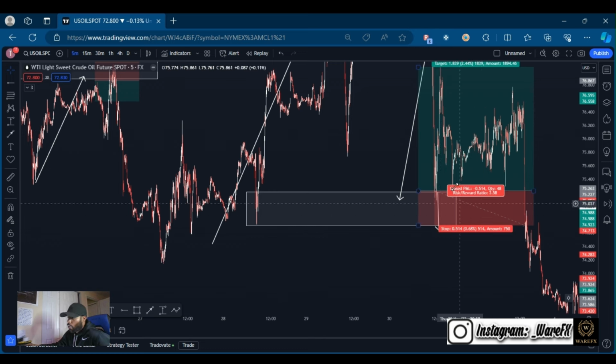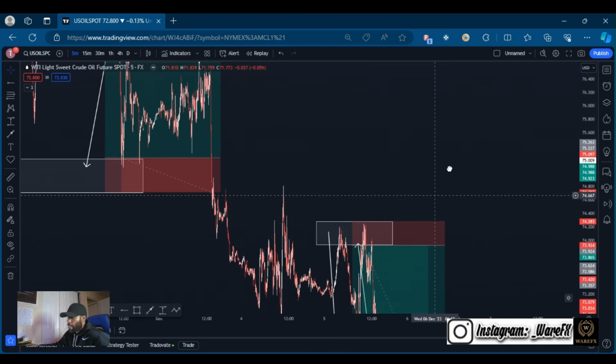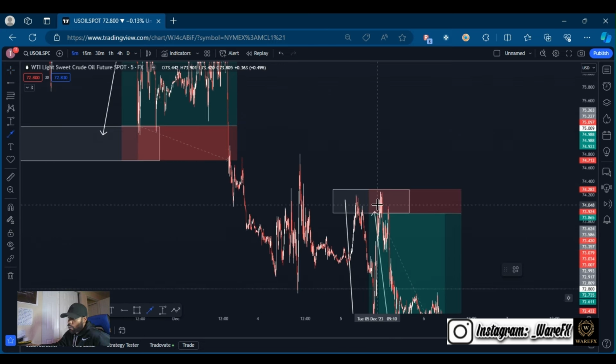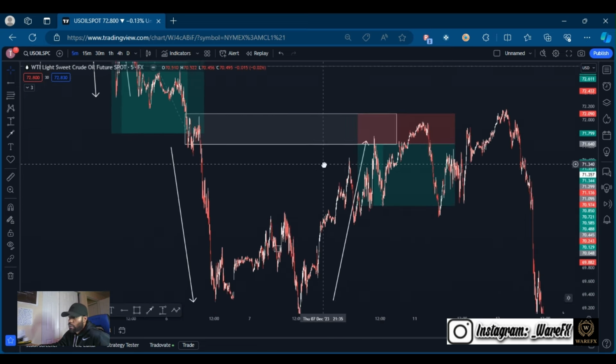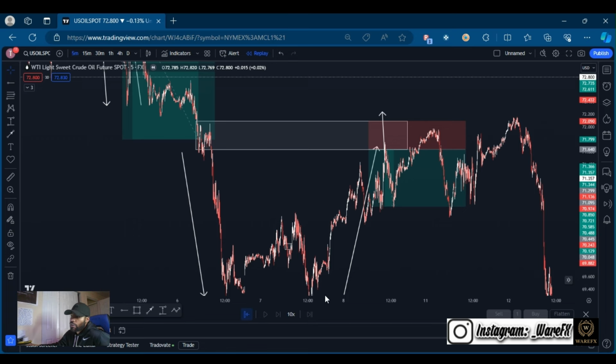The zone has to hold. It has to reject off the zone for us to get in for this trade. Don't let this candle come and break through the zone and then you're waiting to get into the trade. No, it don't work like that. Once it breaks out of the zone, the setup is invalid. If this candle was to come back, push through, invalid. But it didn't. It came and rejected right here, wicked, came down. If this white candle right here was to go straight through, boom, invalid. But it didn't.